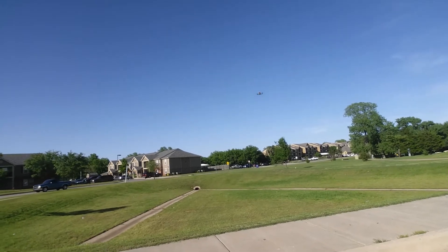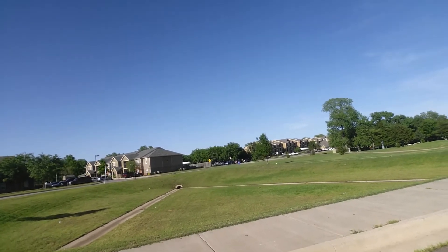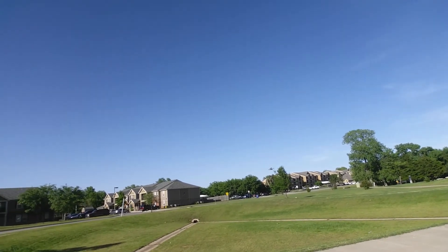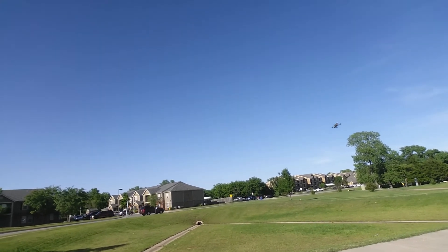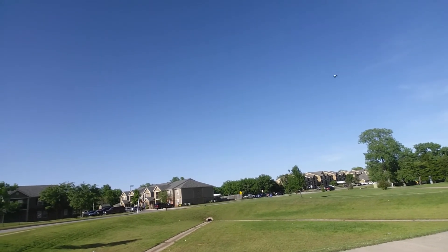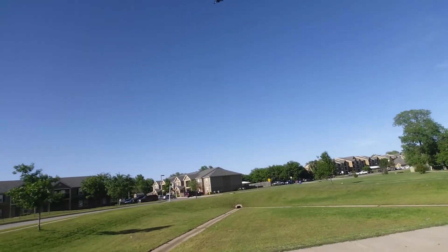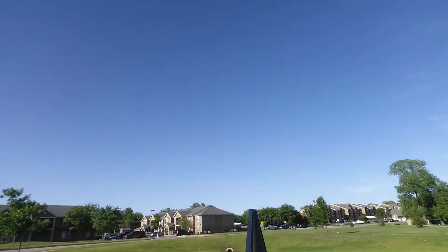Oh yeah, there's a whole lot better right there guys, I can tell you that. Oh yeah, you guys just see that flip — the roll, oh yeah! Just need to increase those roll rates a little bit to make it flip a little faster, but other than that guys, that's it. Oh yeah, alright guys — look at that boy, she is steady as a son of a gun.